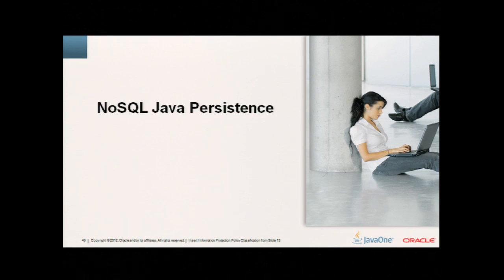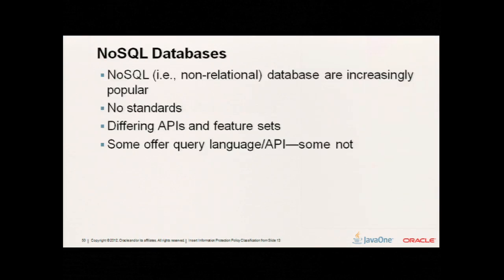Now this is not standard JPA. I need to make that very clear. To be a compliant JPA provider, it's very clear right now the JPA standard is coupled to relational. But what we did is we stepped outside the JPA spec and tried to build a JPA-style access because we wanted to get it out there and get some feedback. Obviously every NoSQL database has a Java interface of some form that works quite nicely, and this style of access is not going to be applicable to everyone.